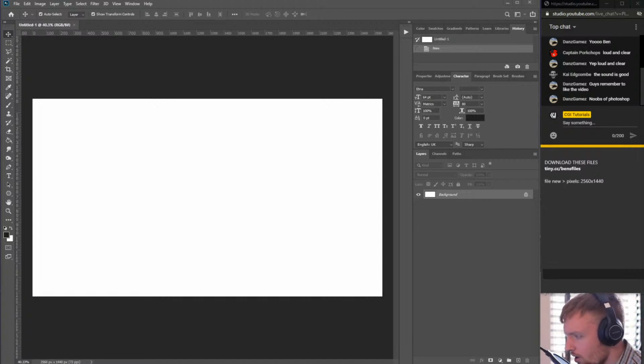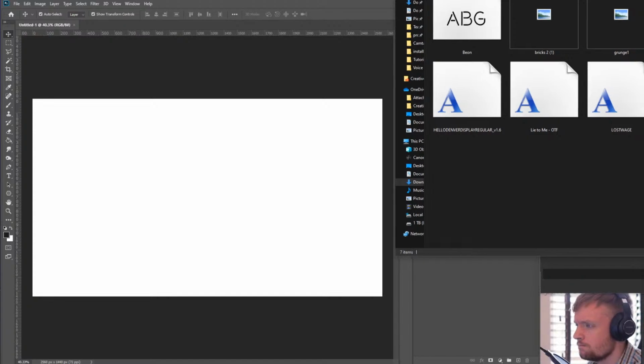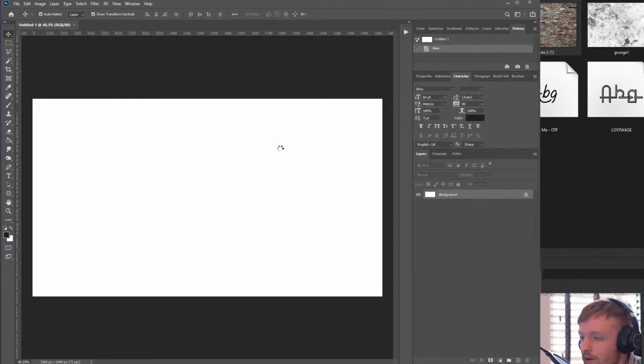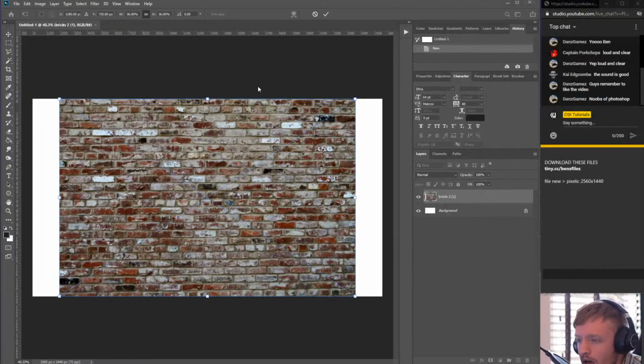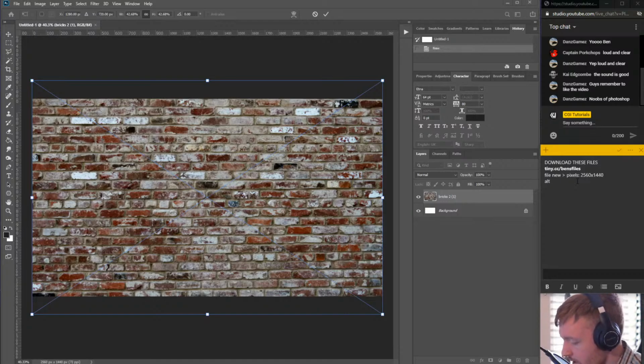So I'll actually start teaching now. So let's go to import the image. In your Finder or in your Windows folder, you should see an image called bricks 2, and I want you to drag that in over your white area here like that. So import your bricks image there, and it won't be the correct size, so resize it up. Remember, if you hold Alt on the keyboard, it will scale from the middle. I'm going to write in all my useful tips in here. So Alt when resizing equals middle.